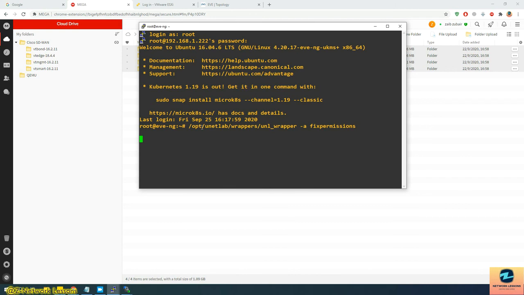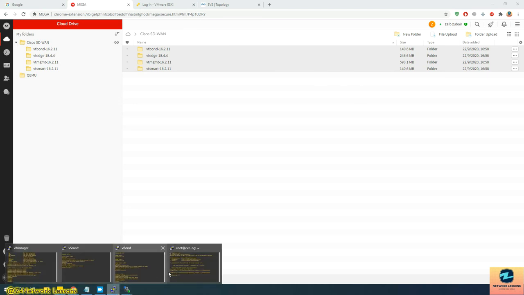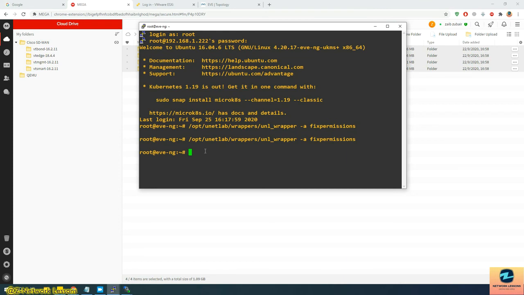Once this is done, you can go on into your EVE-NG GUI and then add the nodes. You can see the nodes there. Okay, guys, so you have this. This is the link, and I'll copy this in the description as well. So you have to download all these folders and then import them to the file system of the EVE-NG. And then you have to run that permission command that I showed you. I'll also paste this in the description, and then yeah, it will work smooth and fine.